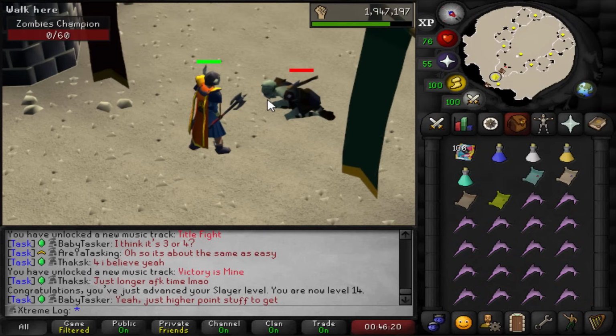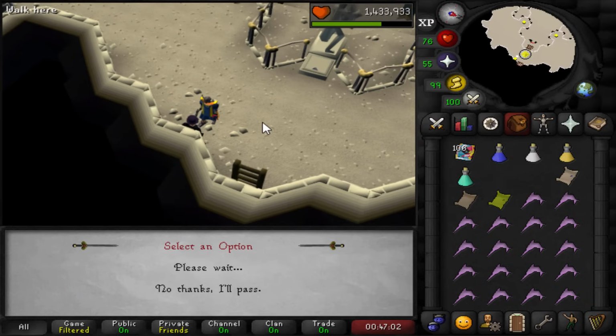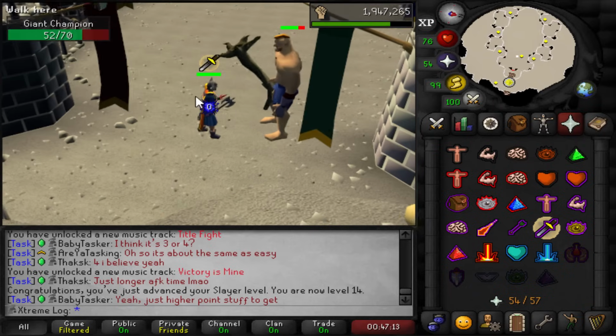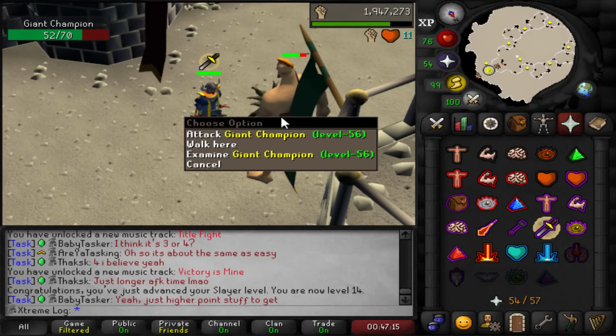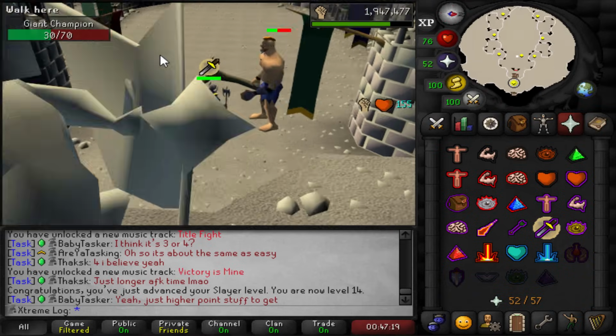Zombie champion down. There we go. Giant champion means only melee attacks. Another easy one to deal with. Level 56 combat. I've said this before, but I feel like the giant champion is cooler than Obor. I feel like this should have been the design of Obor.